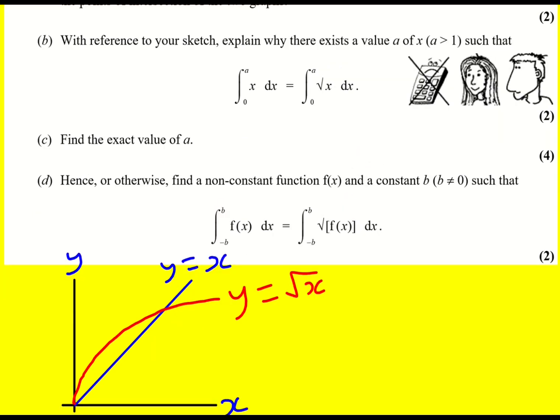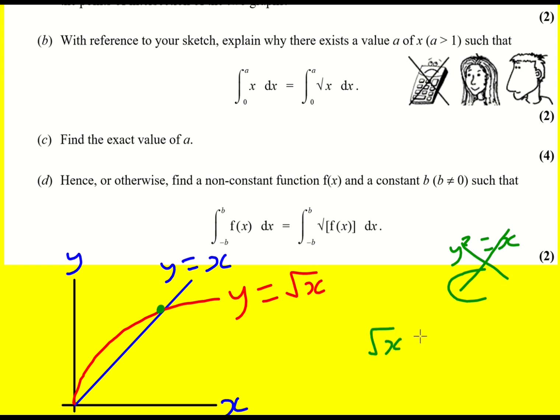Just need to find out where they intersect. So that would be here. And actually, sorry, let me just say that y equals root x, try and think of it like it's a parabola, but it's going up the x-axis rather than the y-axis. That is precisely what it is, because if we were to square it, we have y squared equals x. So x equals y squared. So there's just going to be a very strong similarity to y equals x squared. We don't include the negative value because by definition, we're taking the positive square root here. So that's one way to remember the root of x.